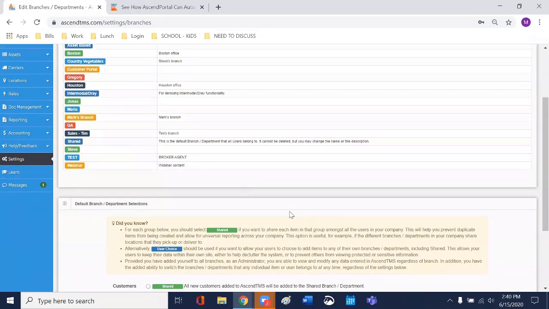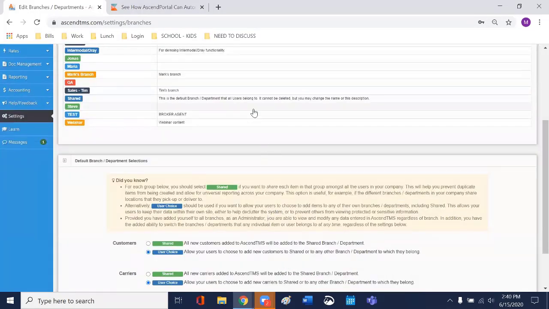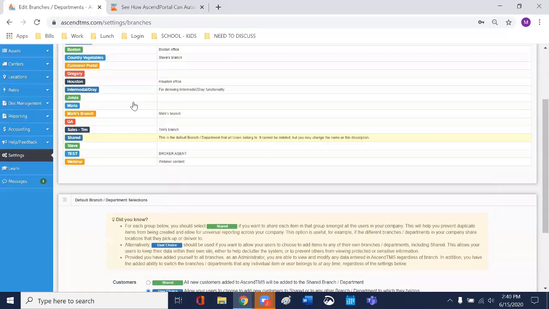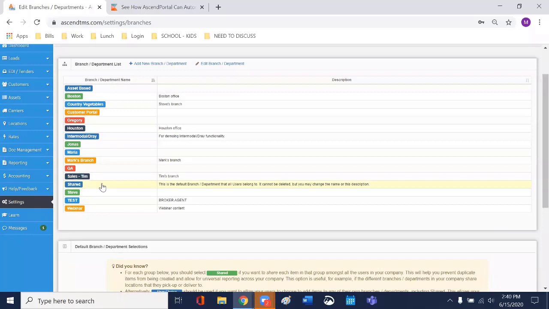Before I go into that, if you guys are never going to use branches, okay, you might not know it, but behind the scenes, everyone has the default branch. Shared has the shared branch. Sorry. It's a default. It's always there, whether you use branches or not. That's what your default is. When you start to add branches, you then are going to see that shared exists. It exists for a reason. It can't be deleted. Okay, you can rename it.